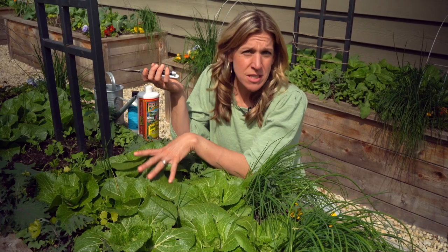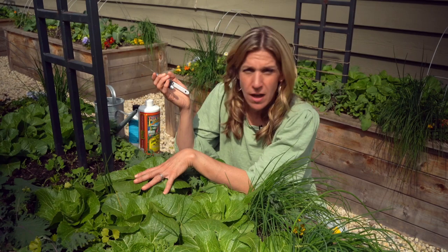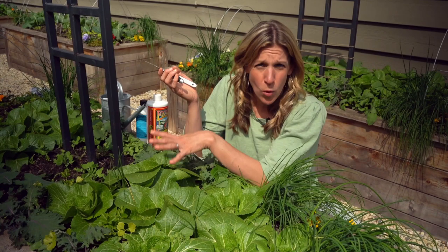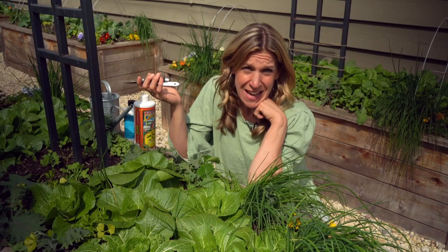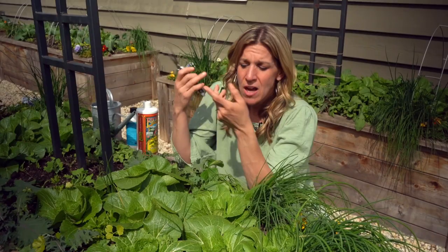Something to keep in mind is cabbages are in the brassica family — Brassica, that's how you say it if you speak Latin. They love the cool season, so they do not love growing when it's hot. Generally if temperatures start to get over 80 consistently, these plants will stop growing or they'll start to bolt and go to flower. So you have this little window of time when they love the weather and then they just don't. That could be one reason why your cabbages don't form heads — either it's too cold, below 45 regularly, or it's too hot, above 80 to 85 regularly.